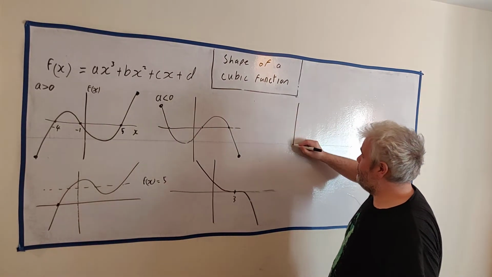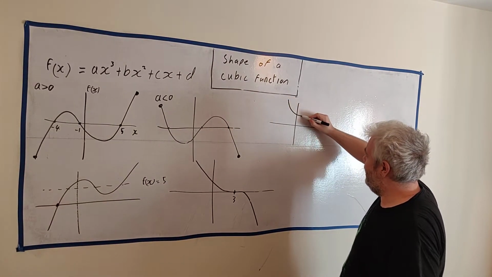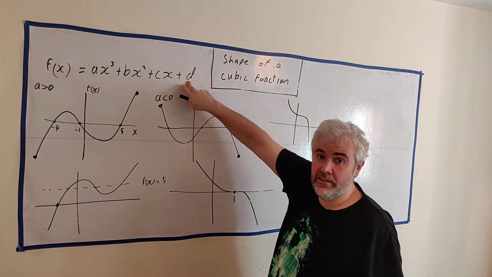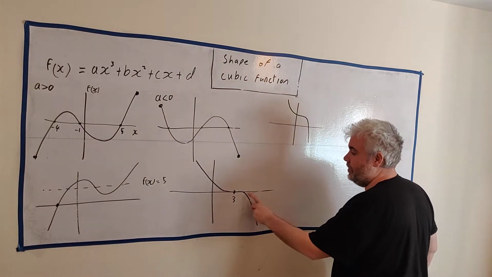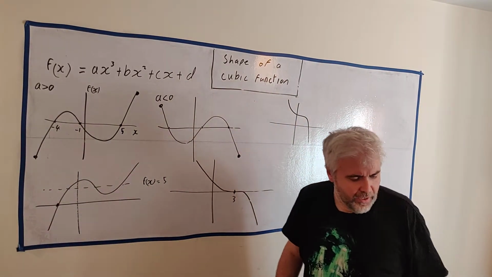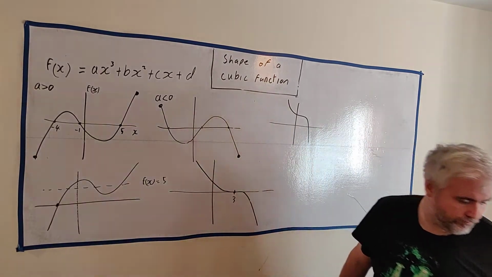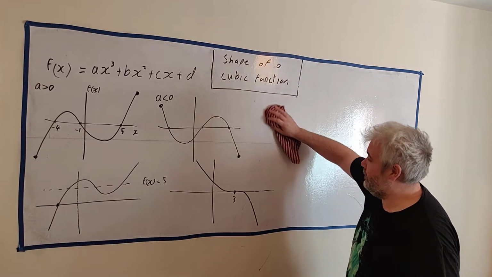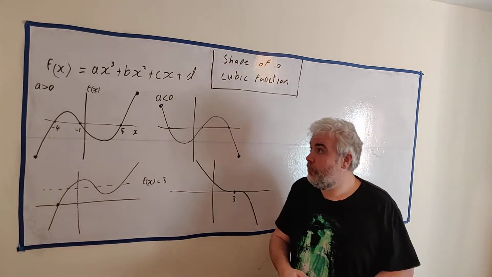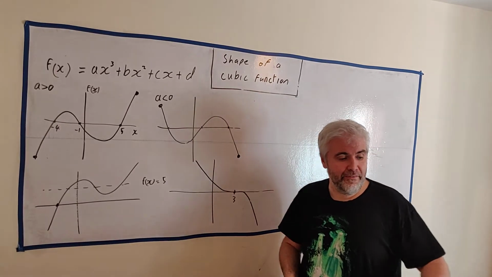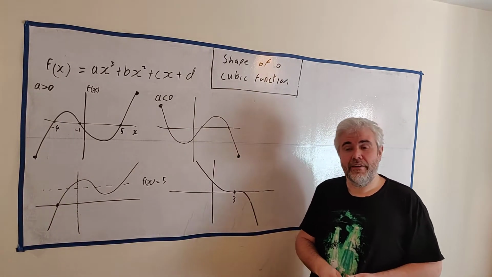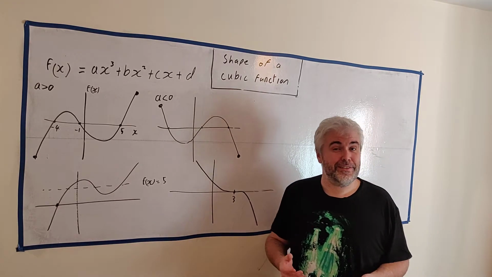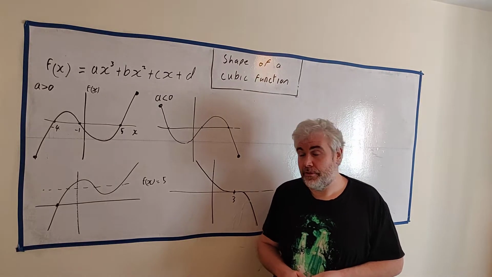There are other shapes we could get. We could get this one. That would just be with a different d. A different d to get it to rise up. So we have lots of shapes like that. But for this point in the course, we won't have to do anything too complicated, because we'll be dealing with simpler expressions, because we haven't yet learned calculus. We haven't yet learned iterative methods that can solve cubics in different ways. So we're going to be left with simpler ones.